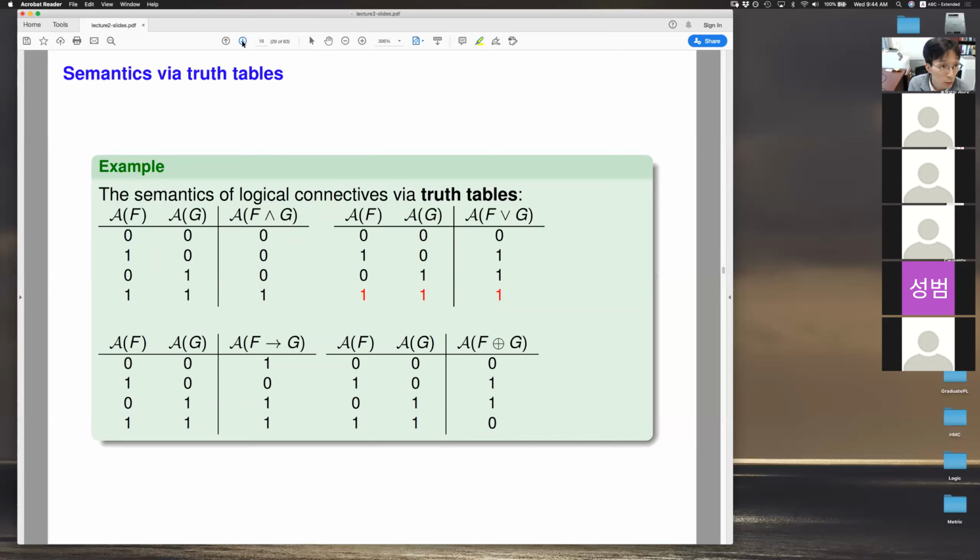And the purpose of showing this slide to you is that, I'm sure you also learned about this when you learned about logic before, but this interpretation or the semantics of, especially, disjunction and implication in logic is not quite the semantics of disjunction and implication in natural language.